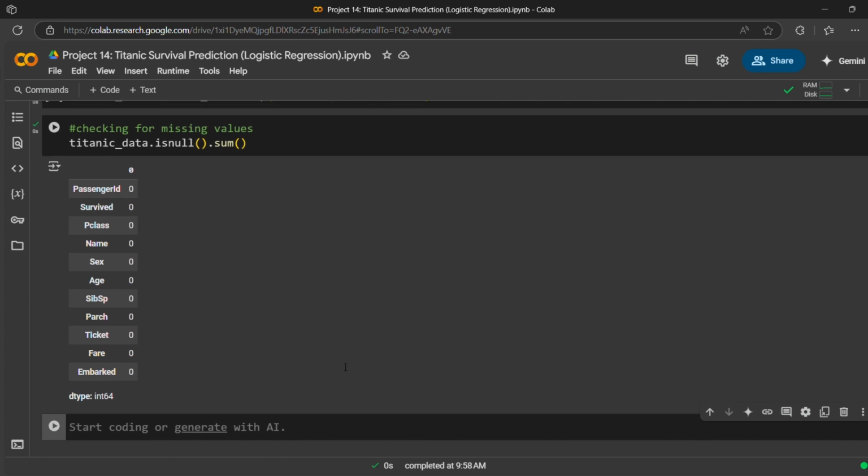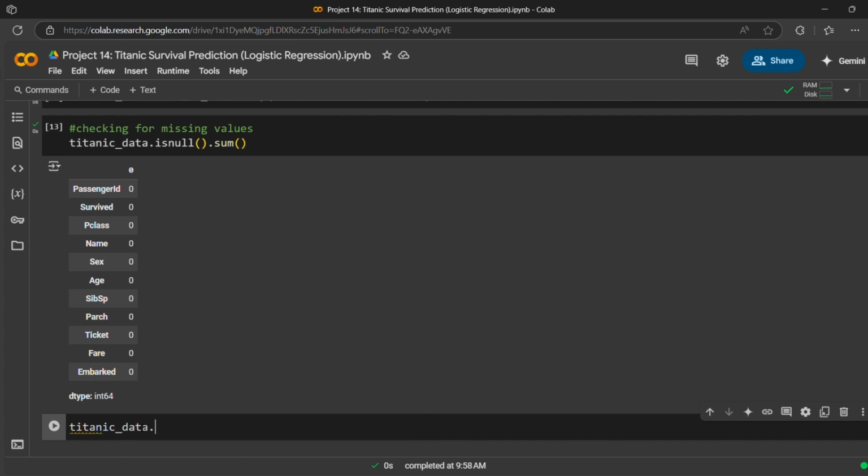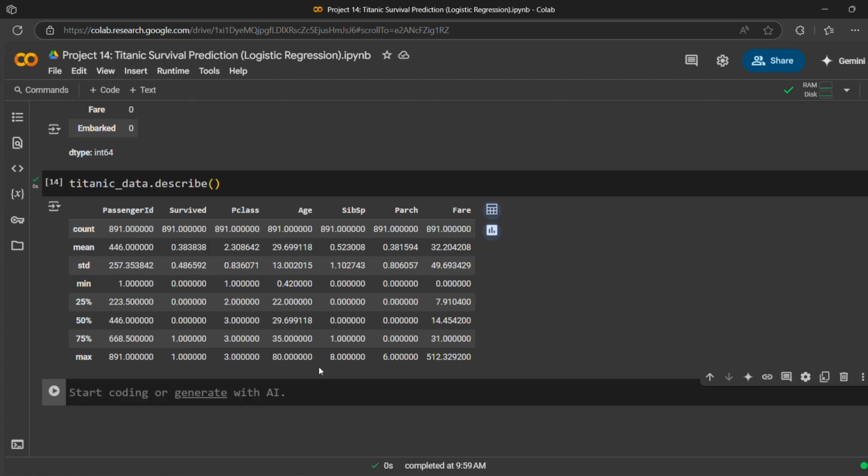Now let's analyze the statistical measures. So Titanic data dot describe function. Okay, so we can see that the total count is now 891 for all the columns, and minimum value is 1, and for the maximum value we have 891.